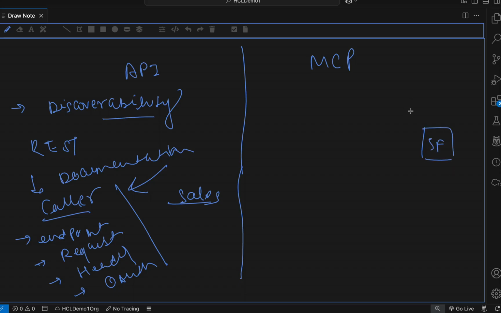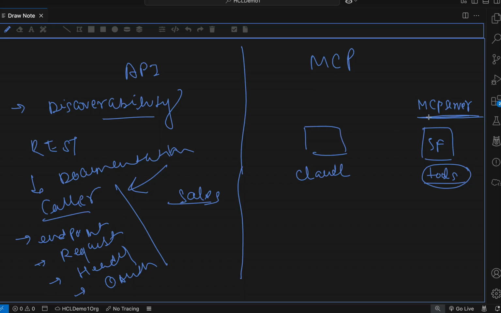Here, instead of exposing a class, you exposed that API as a tool, and when I say you exposed the API as a tool, you basically made yourself an MCP server. So instead of the custom endpoint, your MCP server becomes the endpoint, and the list of tools will be the endpoints.